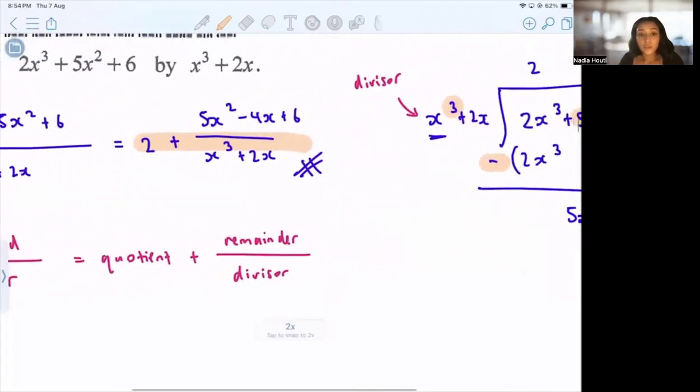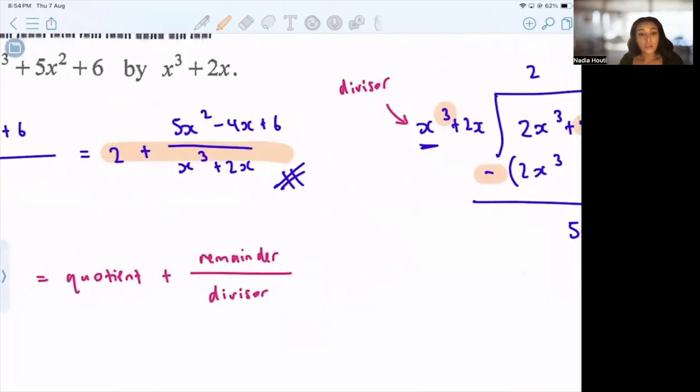So we see the 2 is already a whole number on its own. So when we're trying to convert this right-hand side to partial fractions, we don't have to bother about the 2 yet. The 2 will just come back at the end, but in the process of getting the partial fractions, we can ignore the 2 in the meantime.